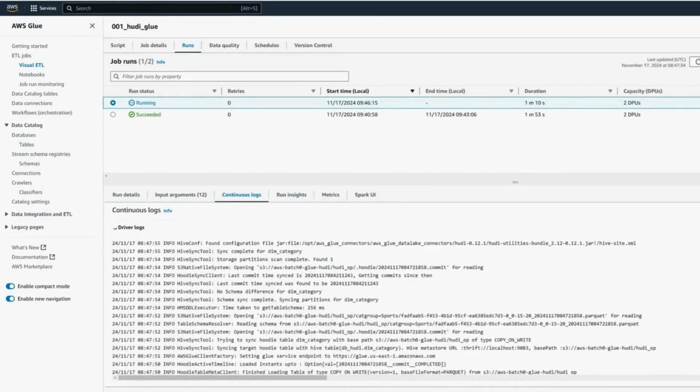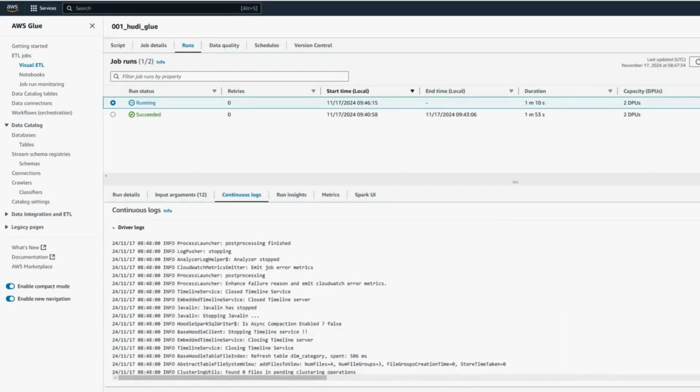So you see here, it is doing everything. Schema completed, no schema differences. You see all this, such good information I'm getting. I'm just looking into my driver logs and it builds more insight into what is happening at the backend, how exactly it is processing, it is doing the reconciliation, it is doing post processing, it is checking the schema, whether any schema evolution happened or not, what is the input data. So you see here add files, so number of files. And I mentioned earlier that I will show you how the data looks like on S3 also for the Hudi table.